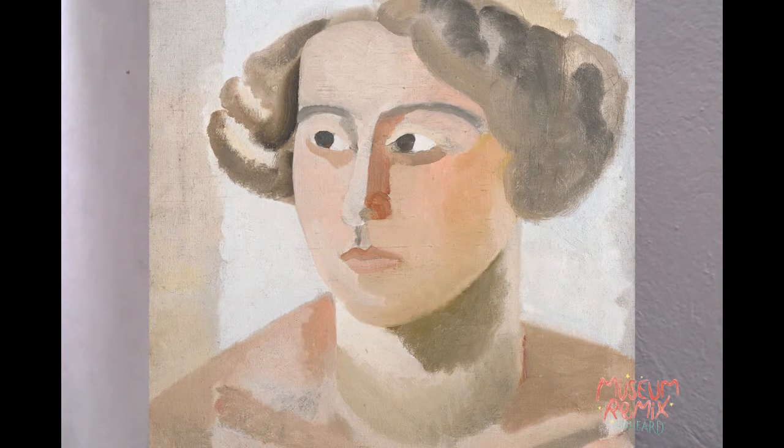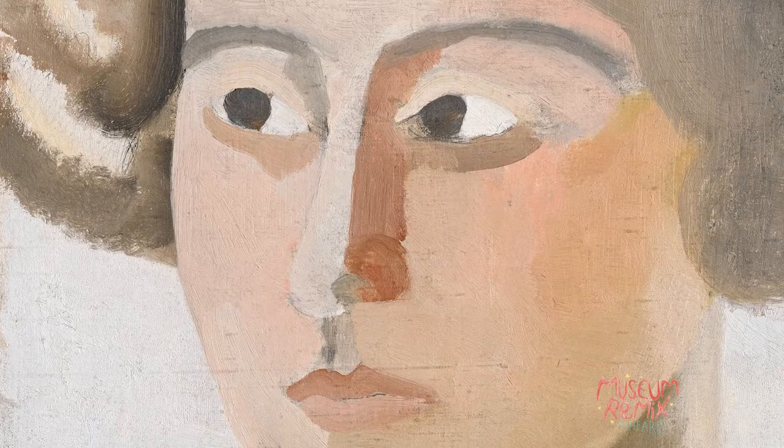The painting shows the head and bare shoulders of a young woman, Bertha. There's something very bold and direct about the way she's been depicted. Nicholson has painted her larger than life size and cropped it so that her head fills the canvas, making it feel very immediate and close up. He seems to have paid particular attention to her eyes, which gaze firmly out beyond the viewer. There's very little decoration or detail, but instead an emphasis on strong sculptural forms and planes that give her a sense of solidity and monumentality.